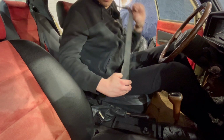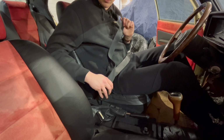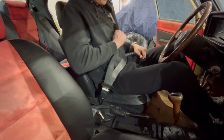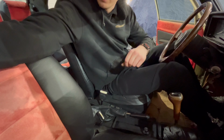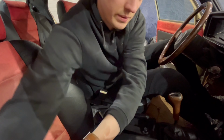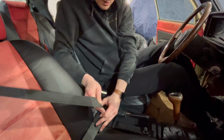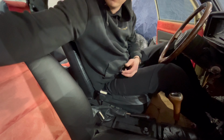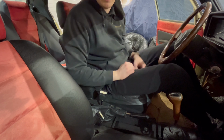So there you go. An original seat belt with the original buckle goes into an original lock. Works just like it should. Holds, unlocks, no problem. Same on the other side. Should be okay. Didn't try it. Works as it should. That's it. Now onto the choke cable.